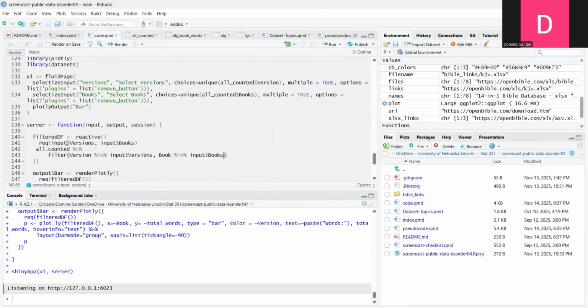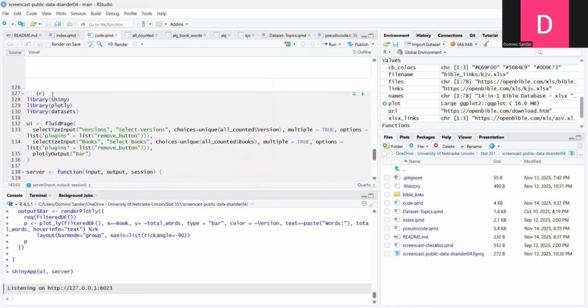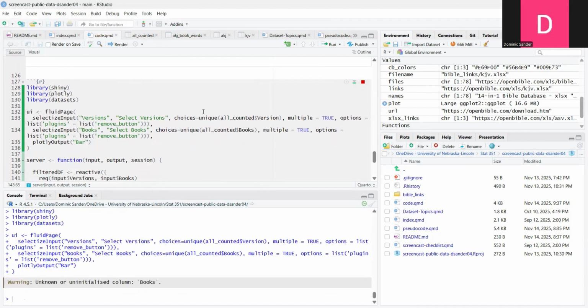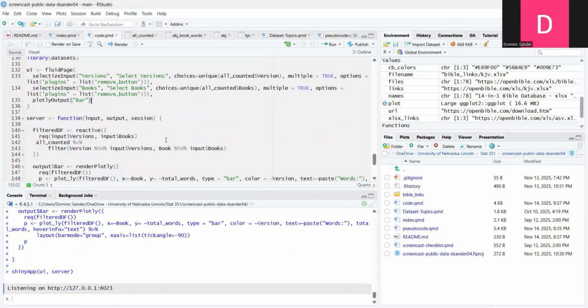Filter DF, input books, rec filter DF, plotly filter DF, book, total words, type as bar, version. Okay, I don't like this, if we're being so honest. But it will be okay.